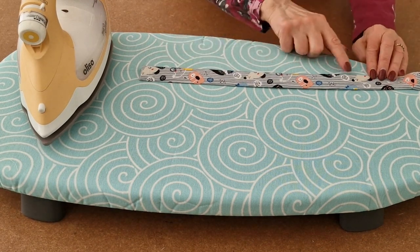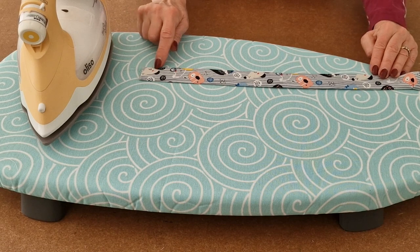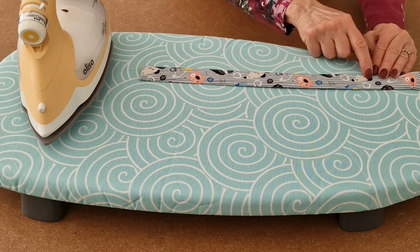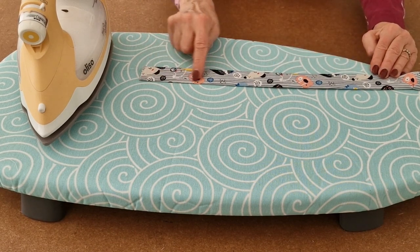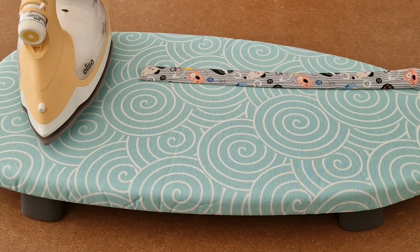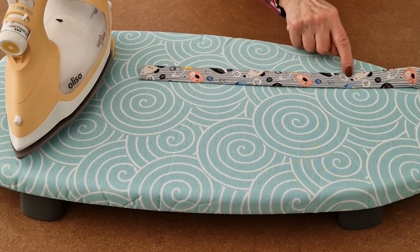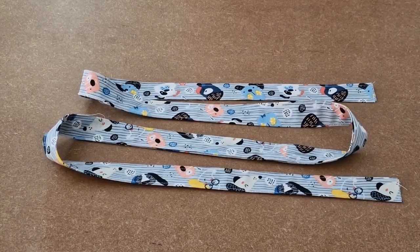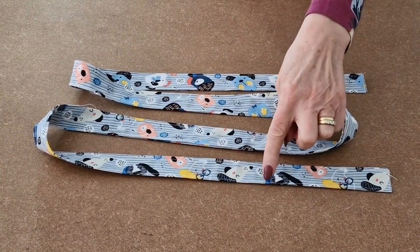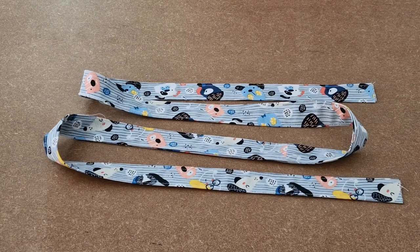And once you've folded it, take it over to the sewing machine and sew all along that edge and along that edge as well. It may help to pop some clips along there. I've top stitched both sides of the strap, and now I'm going to put it to one side for a moment.